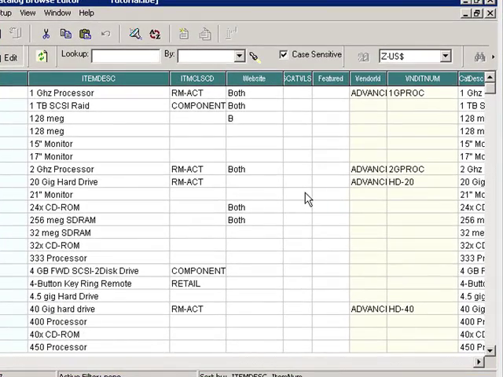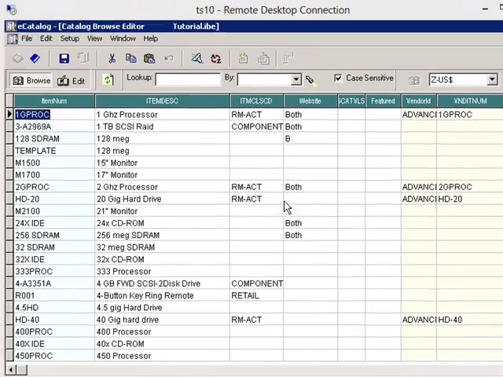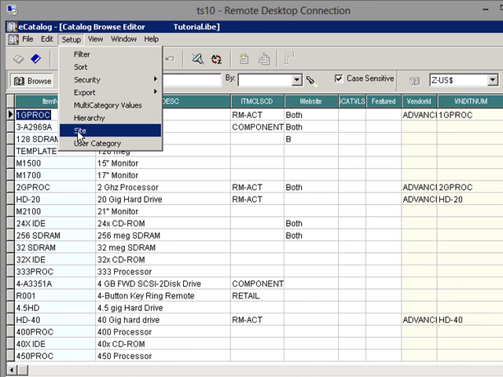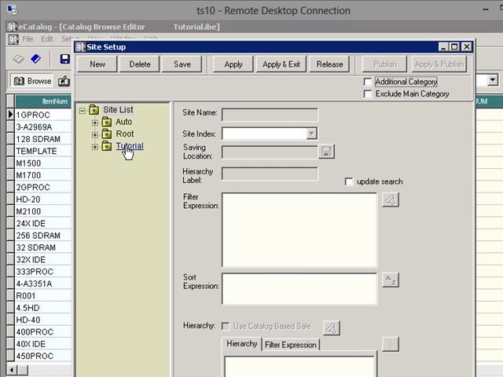This final eCatalog Basics tutorial tells you how you can assign your filter and your sort to the catalog root node tree that you created in the catalog engine. Once you open up your IBE file, if you go up to Setup and go down to Site, you're going to see all the root nodes that you created from within eCatalog.